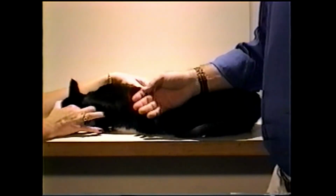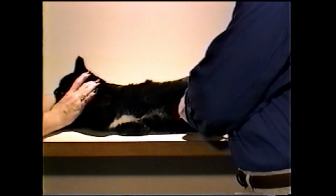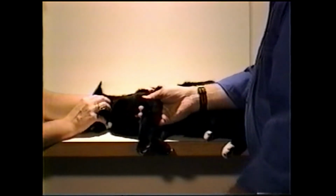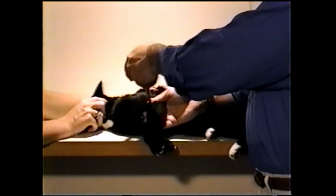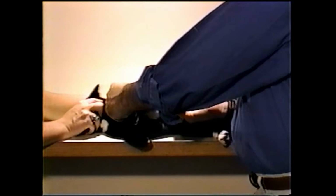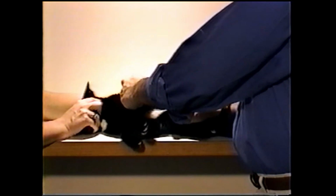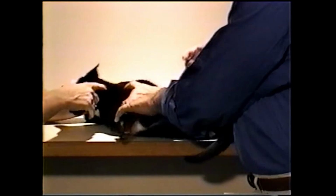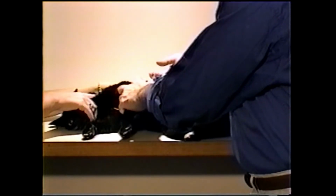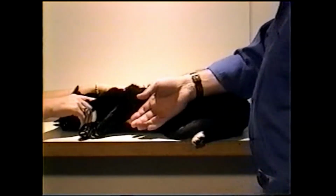And then we're going to go down and do the elbow. You do not have to have the cat lying on its side to do this. In doing the elbow, we're going to do the lateral epicondyle of the humerus, click. We're going to do the medial epicondyle of the humerus, and notice we're actually getting responses on this. The medial epicondyle, here, missed. There. And we're also going to go after the olecranon. He's starting to purr. And that reads down the length of that.